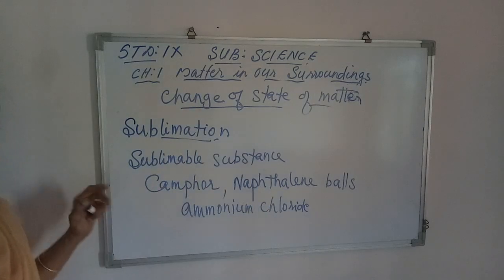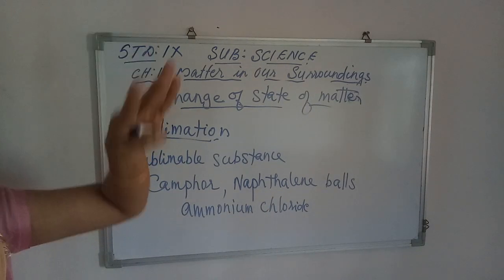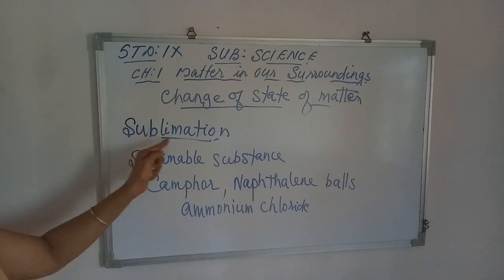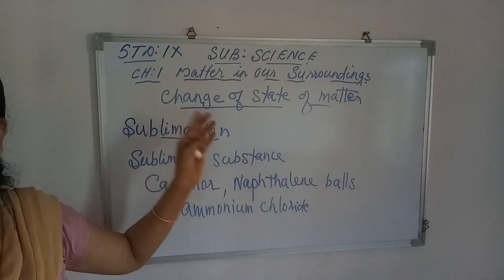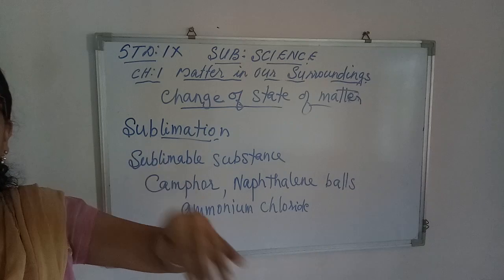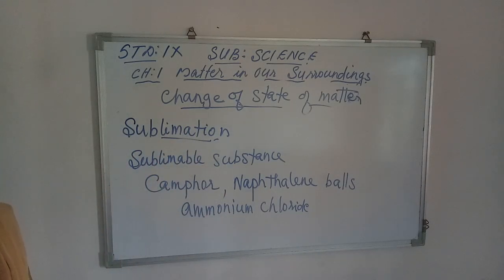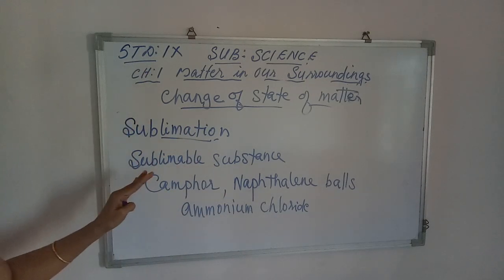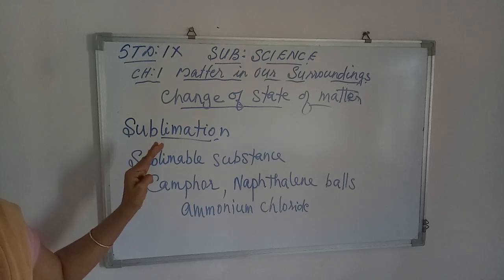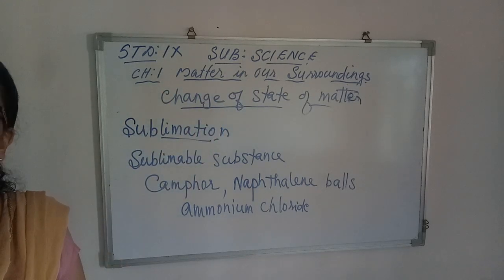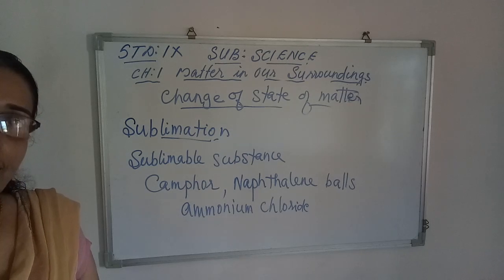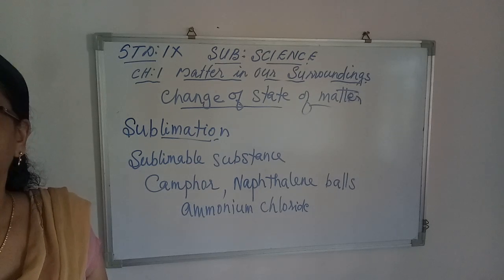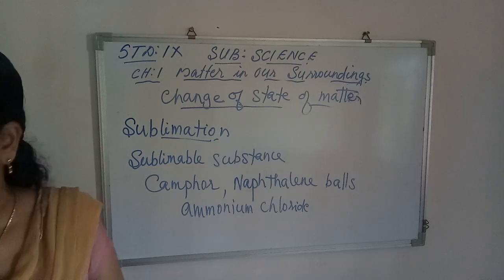All these substances, when you heat, directly enter into the gaseous state. Then what is sublimation? It's a phenomenon in which a substance directly enters the gaseous state without entering the liquid state. I think all these topics about change of state of matter by changing the temperature are clear to you. So next, the state of matter can be changed by changing its pressure.